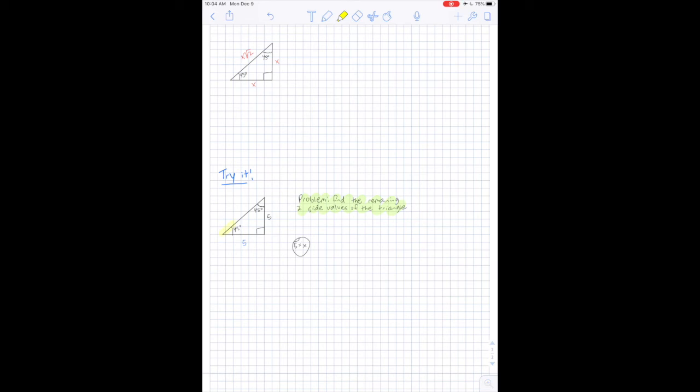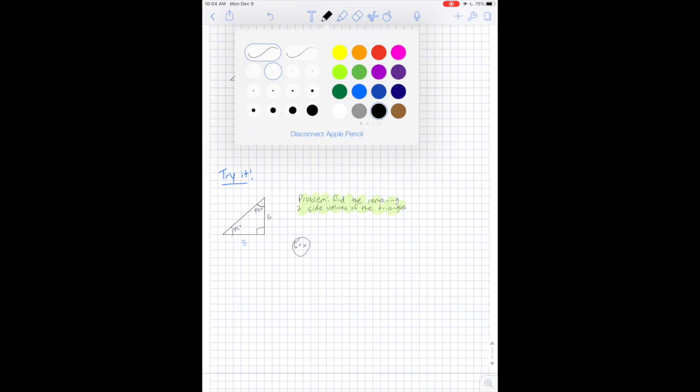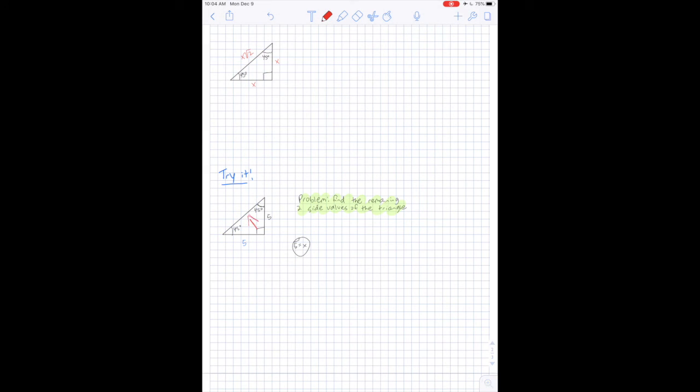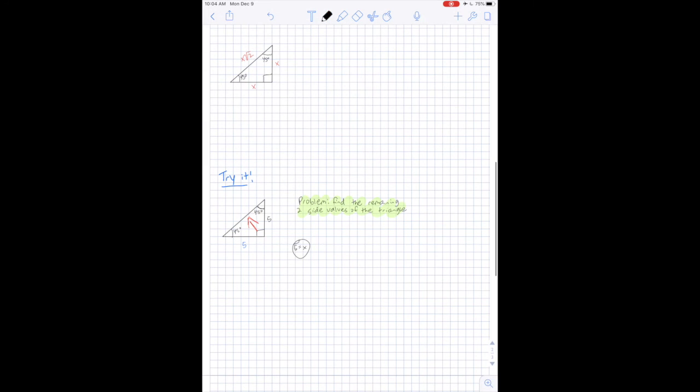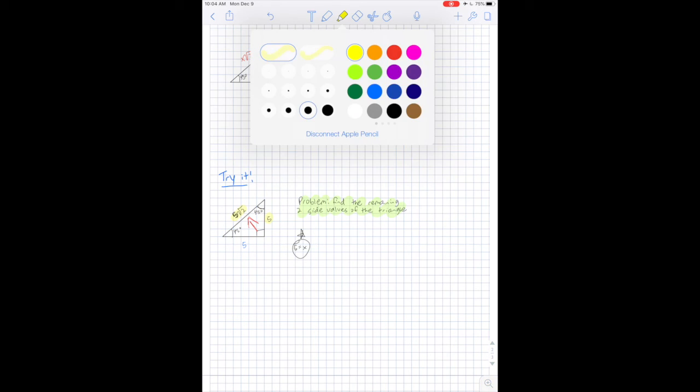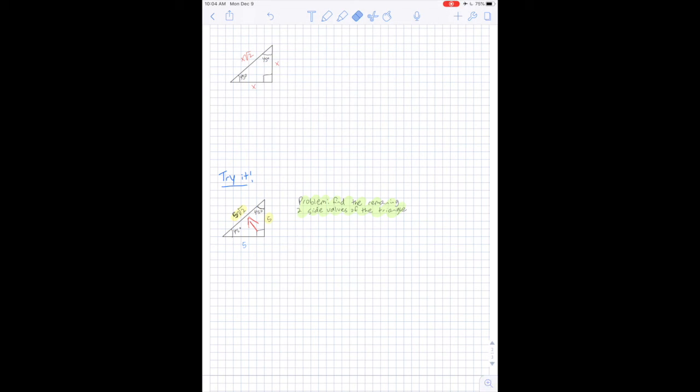What's this called? This is the hypotenuse, right? Because it's across from the largest angle of the triangle, being 90 degrees. Okay, what's that going to be across from here? What do we know? x times the square root of 2. What's x? x is 5, and the square root of 2 is just the square root of 2. So we get 5 times the square root of 2, and now we learned that we have a 45, 45, 90, and we figured out what the remaining two sides were, 5 times the square root of 2 and 5. Okay, so that's essentially how you look at these problems.